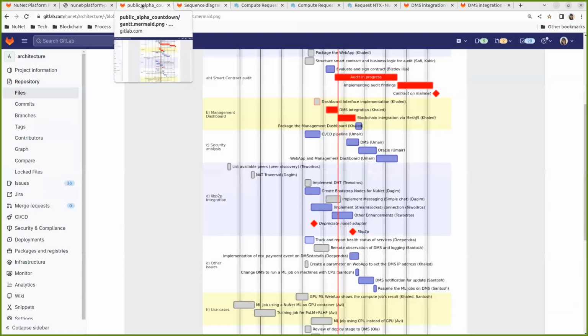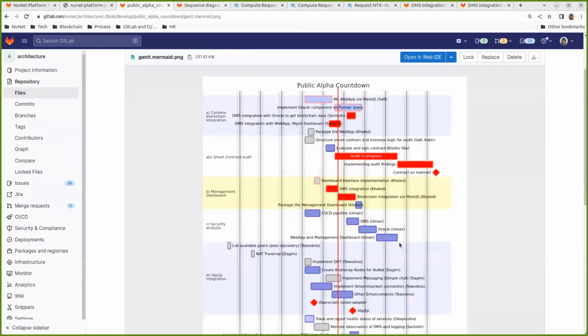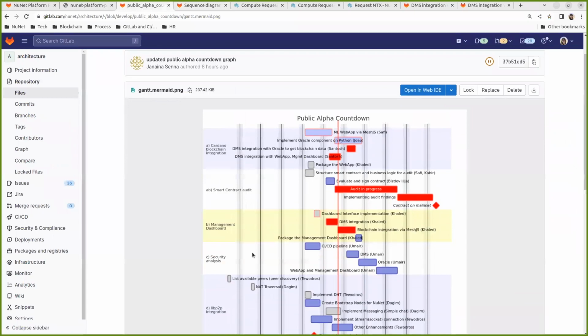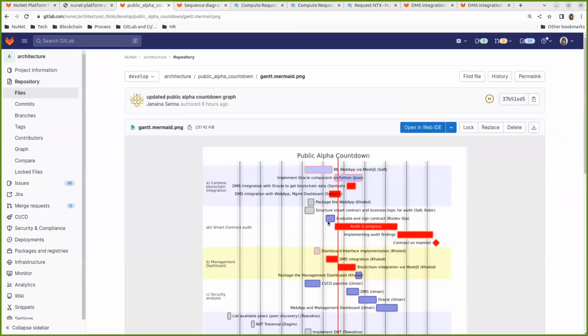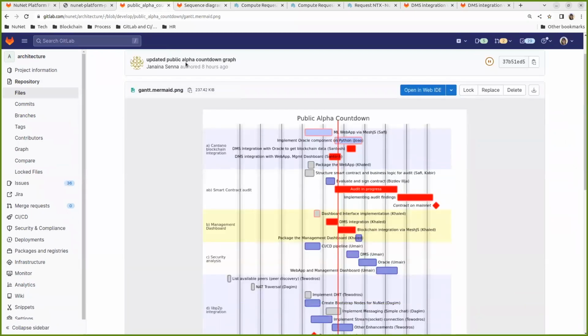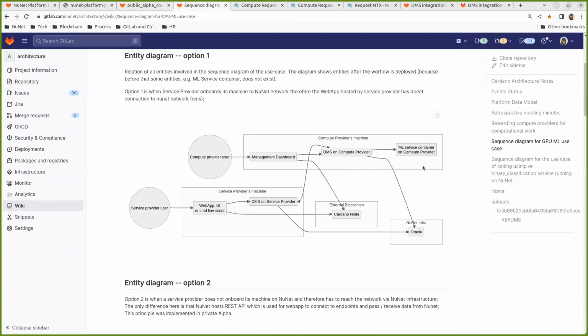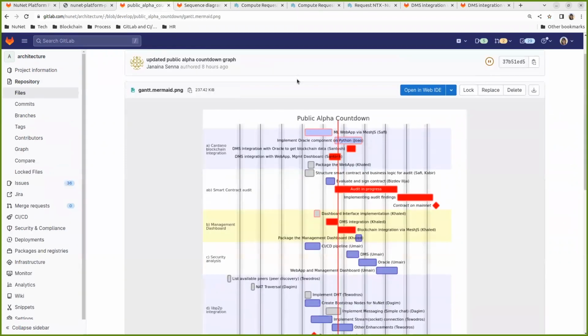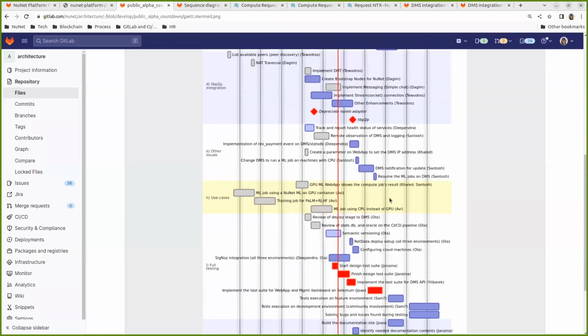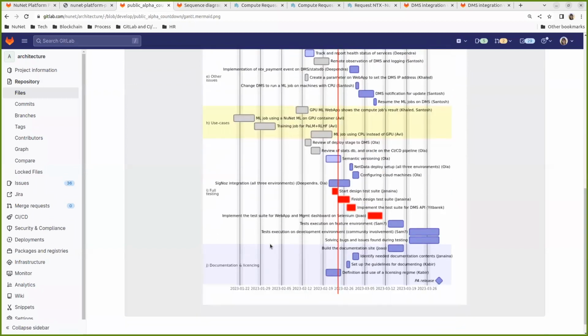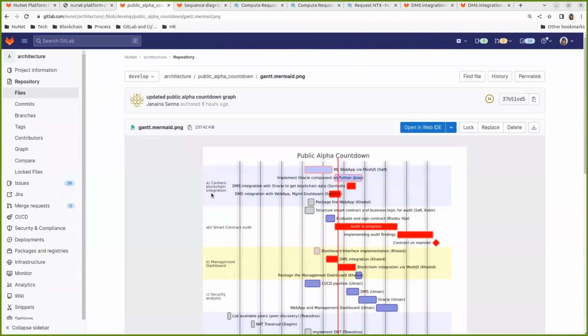Okay, so now we will see the issues, the tasks that we need to implement to create this release for the public alpha, doing what we just talked about. We split the tasks into groups.